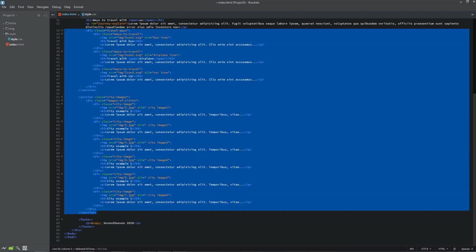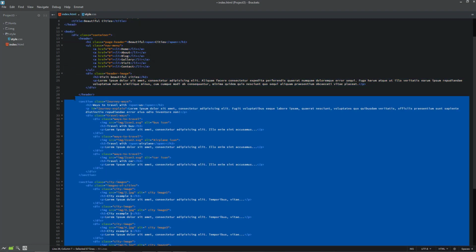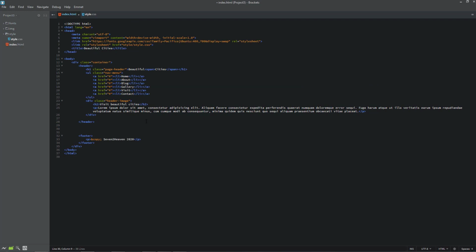We can delete all sections from here, but we will leave only header and footer in body of page, because that's what we are going to need only. After this, we change all data that is different from project 2. First thing we are going to change is the title of a page. For project 3, the title is going to be ModernArt.